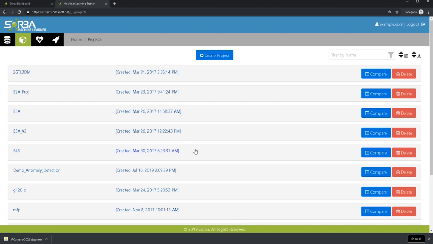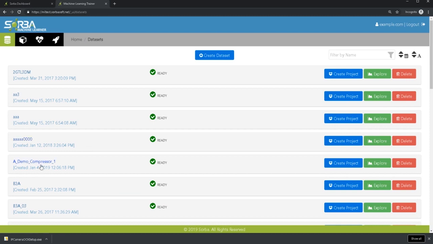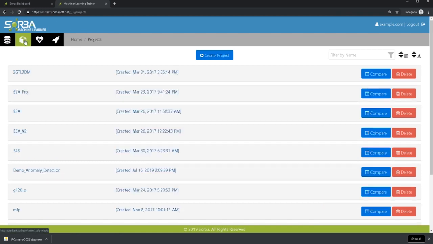Again, the projects is just a container, a folder that would house all of the models we're going to create, either it being a clustering algorithm, classification, regression modeling. This is where it's all going to be housed. We can also create a project from the dataset directly. I'll show you that: if we come here to the dataset, we can use the demo compressor and create a dataset, or create a project, and it'll bring us back to that project screen. So I'll go ahead and manually do it here.